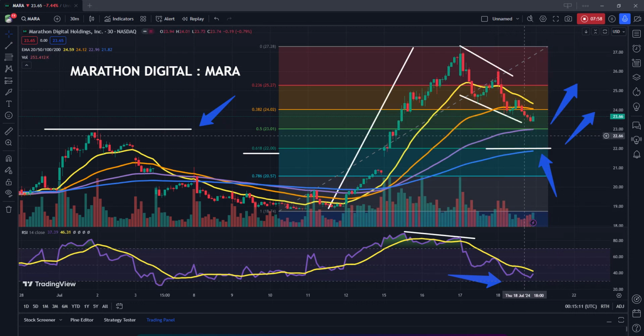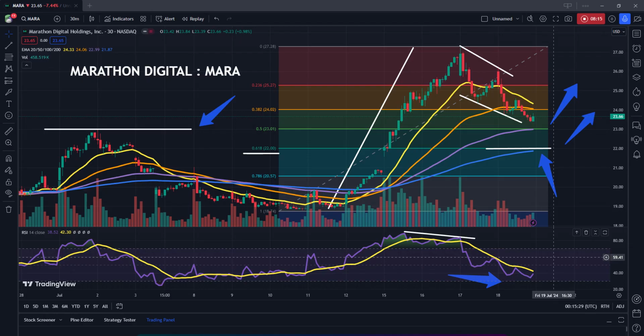So there are a couple of different trade ideas here that can be considered viable. We are going to start to need to see a bounce out of these areas relatively soon. But given the fact that the relative strength index is heading into oversold territory here, we might be seeing this happen relatively soon.